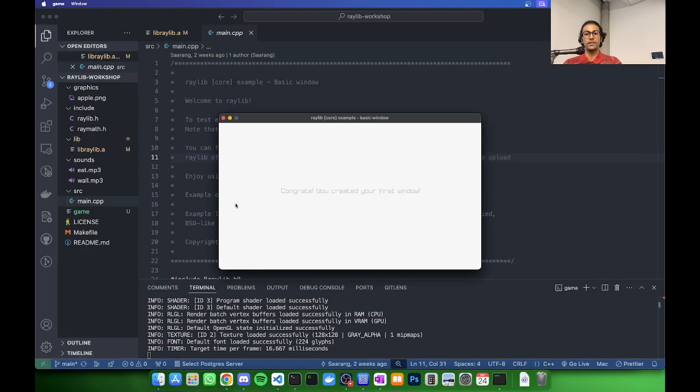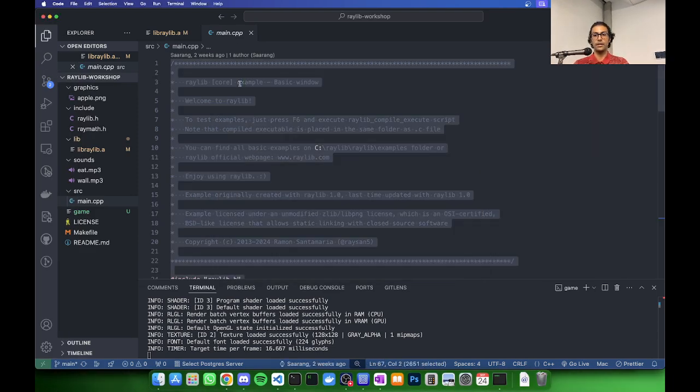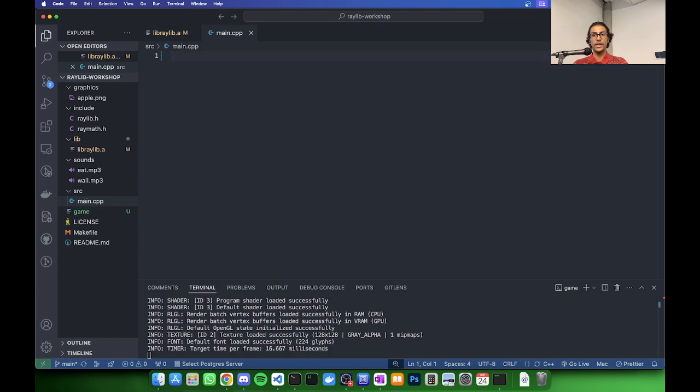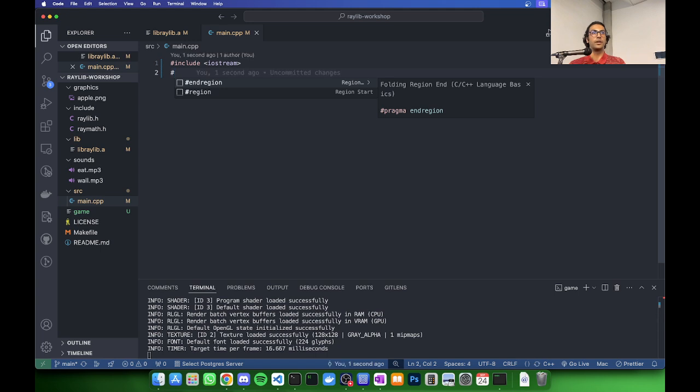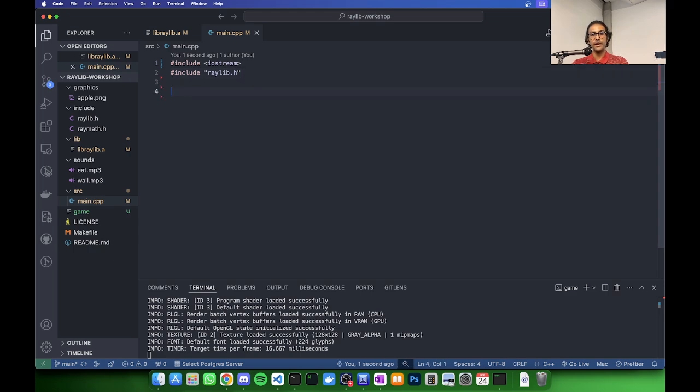So let's begin. Let's clear everything in our main.cpp. Just hit Control-A and remove it. Just get a blank slate. And let's include iostream. That's our default standard C++ input-output header file. Is everyone able to see this okay? Okay. So we're going to include iostream, and we're also going to include raylib.h. So we're just going to bring those two header files in and start off with our default C++ program.